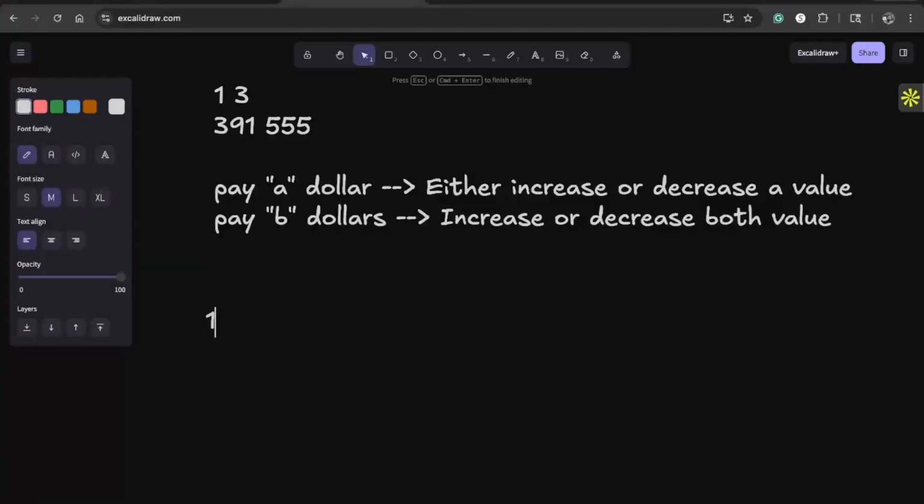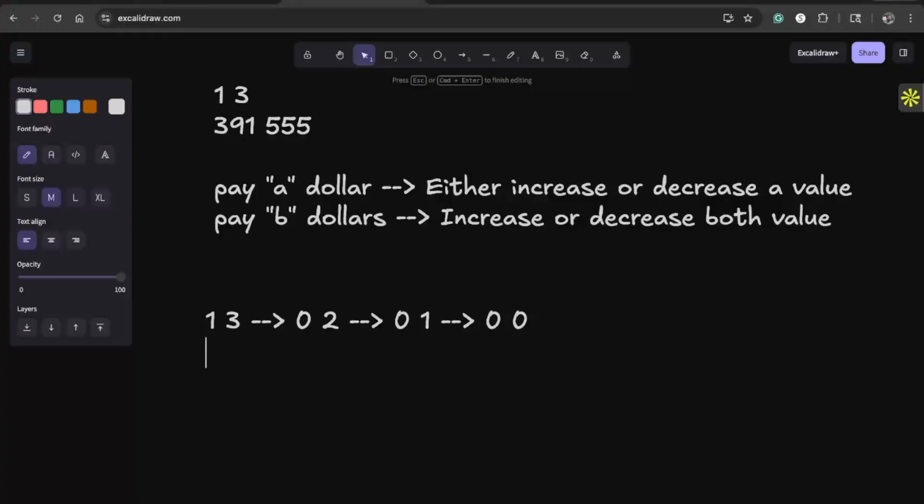So we had 1 and 3. After that decrease, we will now have 0 and 2. After this point, since we don't need to spend any more dollars to decrease the x value since it's already 0, we will pay the a dollars 2 times to decrease values again. So that would make us go to 0 1, and then once again getting us to 0 0.